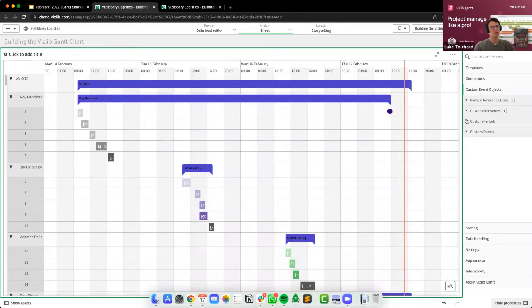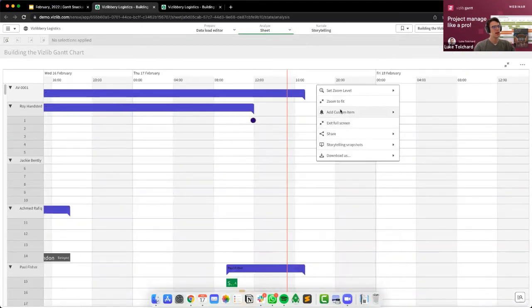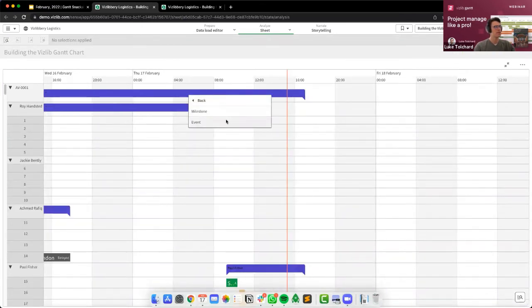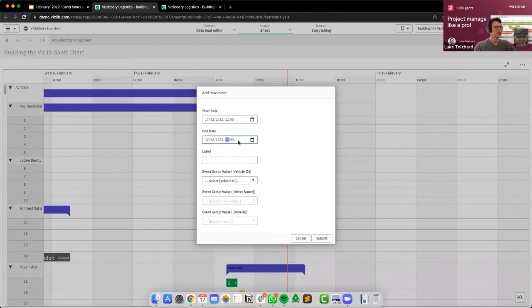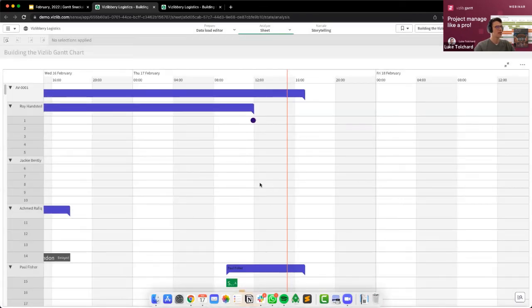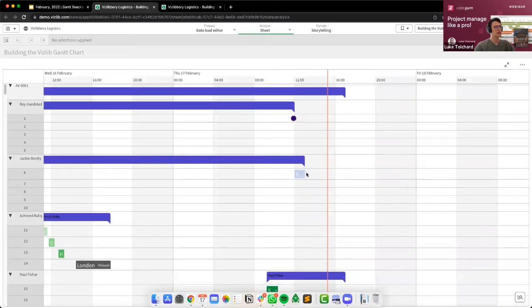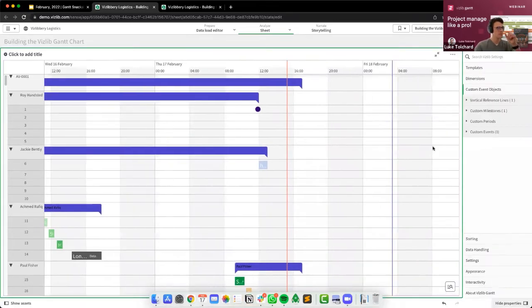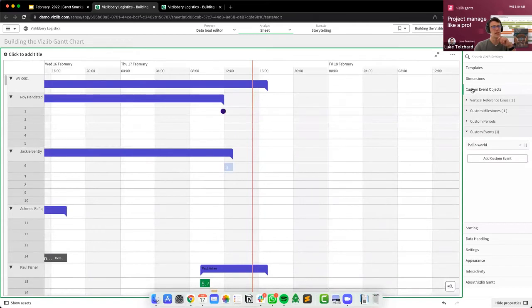And then finally, custom events. If you saw when I was on my right-click menu, I had my event here. I can choose a time and date. So let's just say this finished at 13. Label hello world. Let's again add it to here, and I'm going to add it there. So we'll see that I'll soon have an event that appears. And then this will also appear in the custom event object. You can either do it through this add-in button here, or by right-clicking on the Gantt.